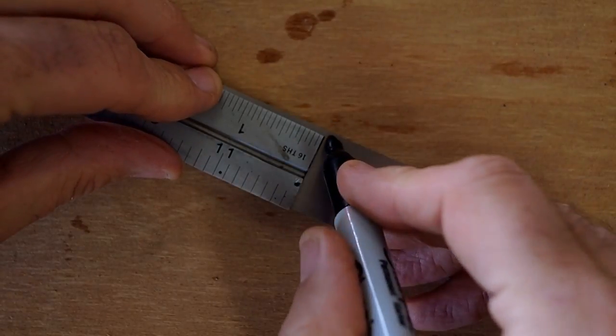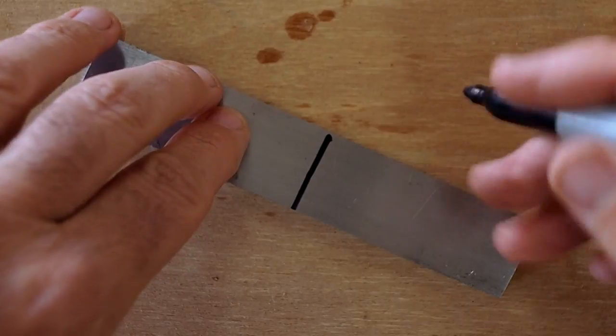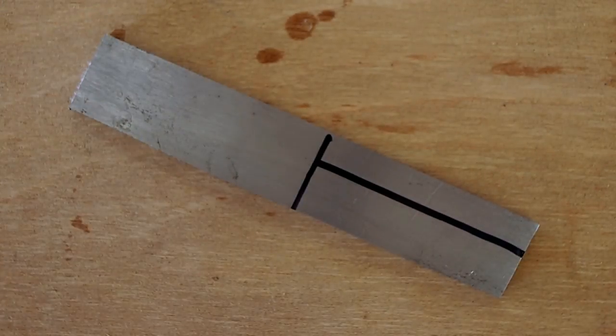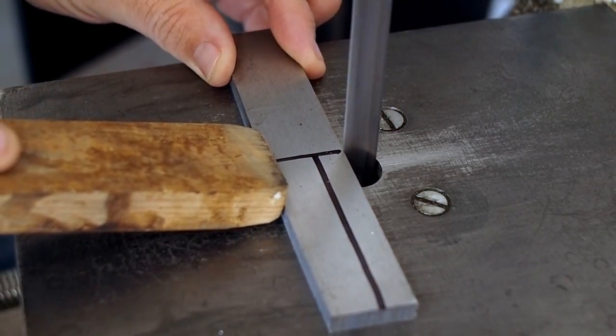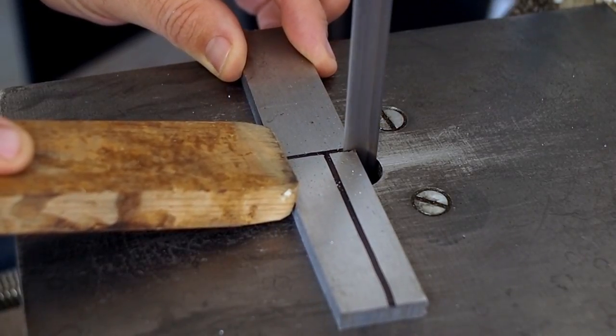I started with some rough layout lines for the bandsaw. On this one, I didn't forge the tang out. I did a little bit of stock removal and a little bit of forging, just to save some time in the shop and wear and tear on my hammering arm.